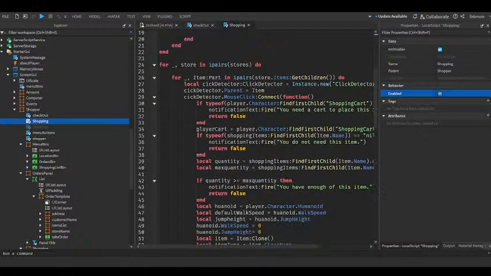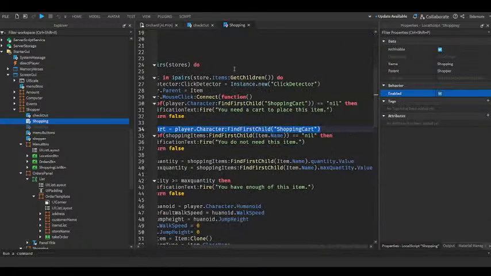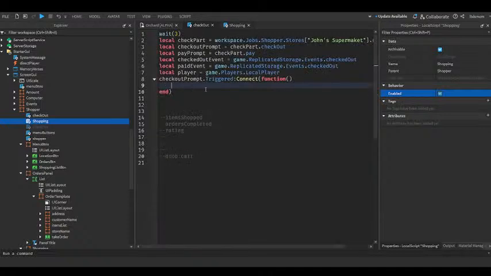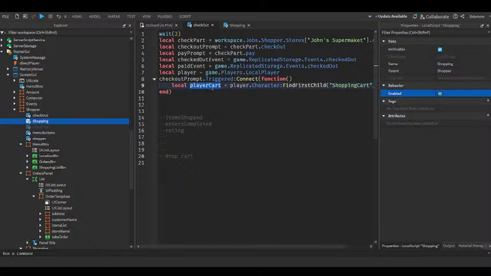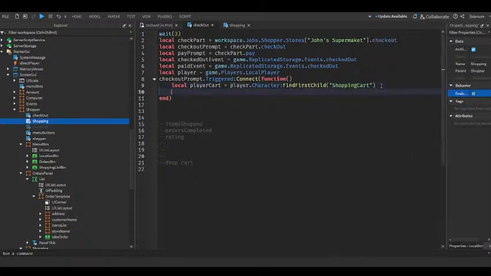Same thing we did previously: get the player cart, local player cart equals this one. Then we want to get everything that's in the cart, so we'll do a print of the player cart and get children. Okay, so let's see if we can get it.